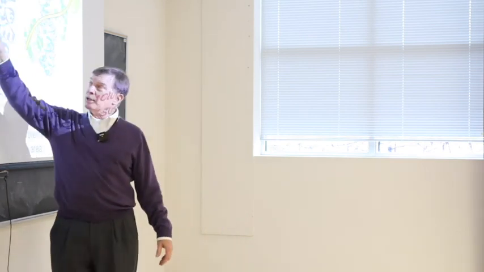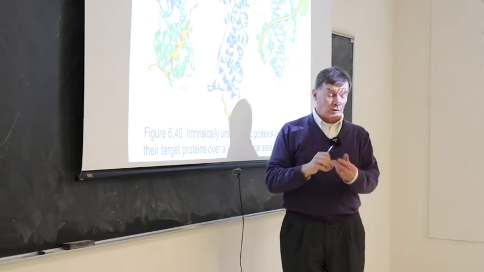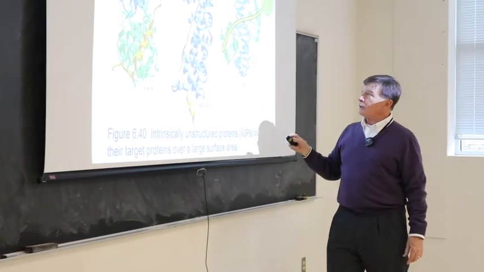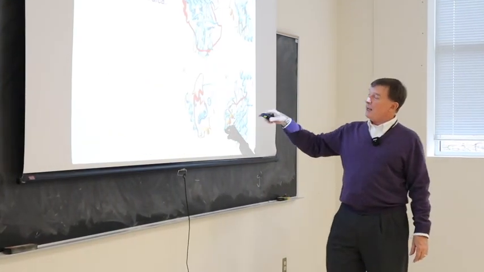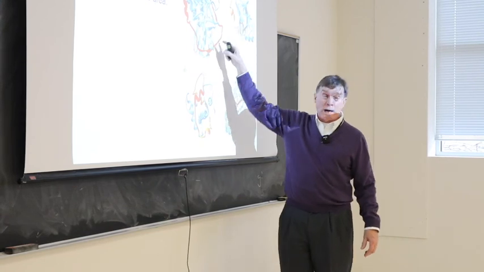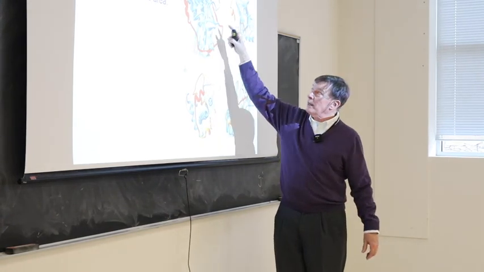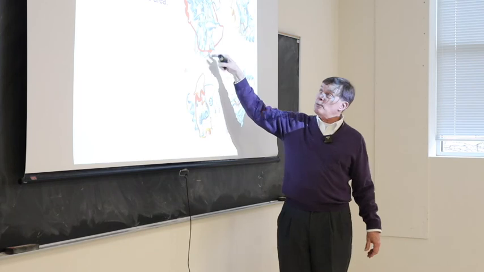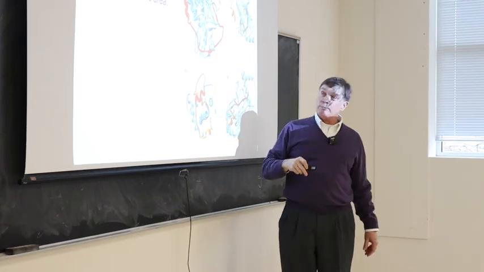So anyway, pretty interesting story. Here's a couple of examples. The yellow part is the unstructured protein binding to a couple of domains there, and that's kind of nice, okay, and you get the idea from the other pictures. A lot of times unstructured proteins wrap around their target proteins. So in the red there is an unfolded protein that's now become structured by binding to a target.